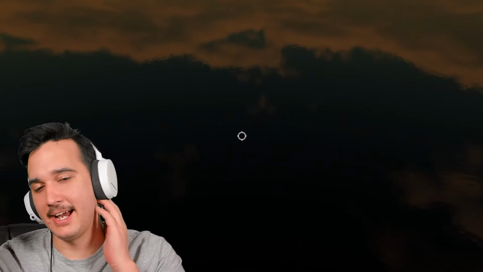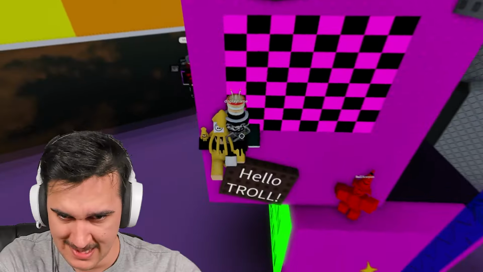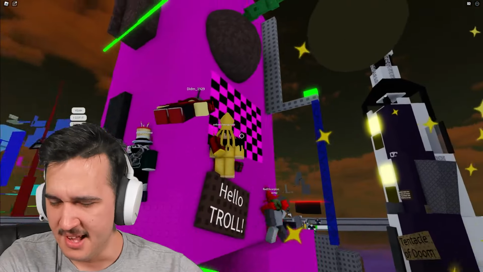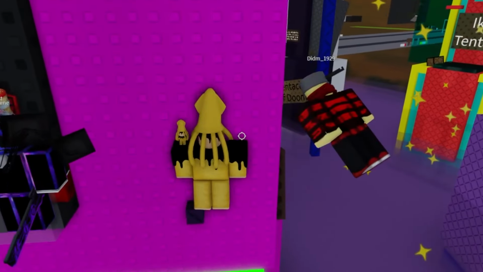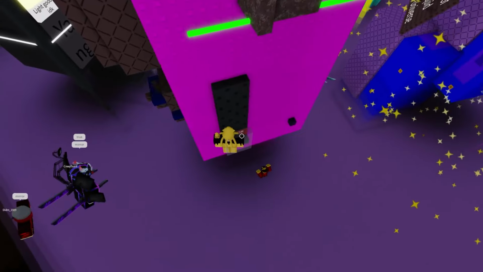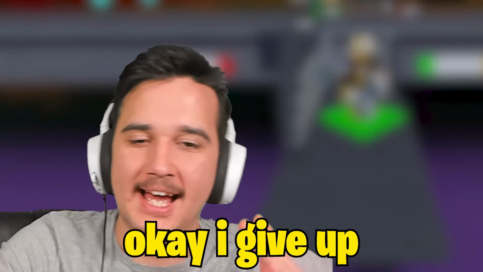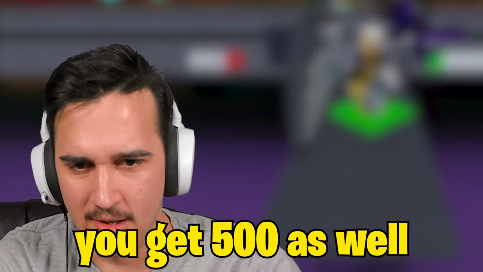Oh, God. Okay. This part right here, I'm going to take it off the wall and throw it into the void. Oh, that's a mirror part. Okay. Stay still. There. And... Oh my God. Okay, I give up. You get 500 as well. On to the next one.